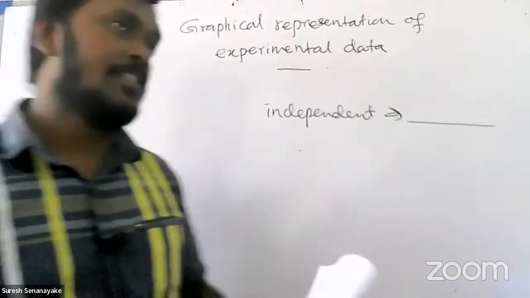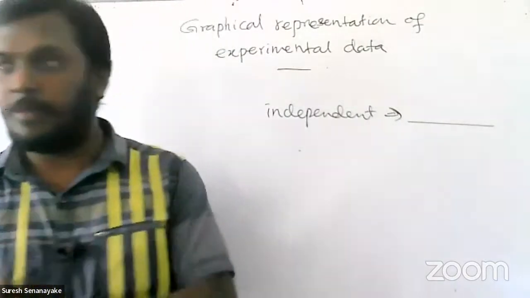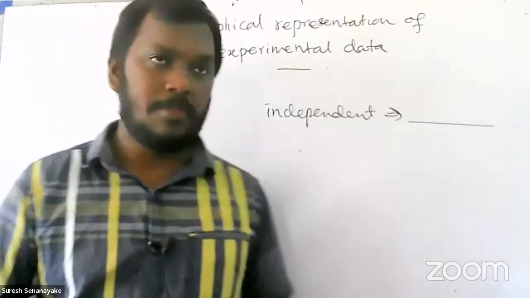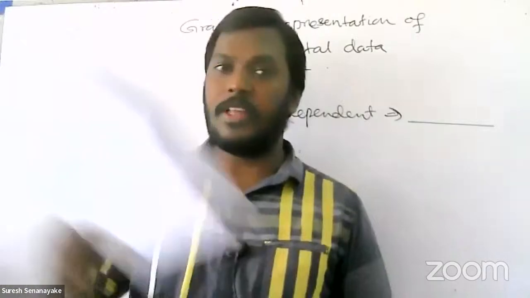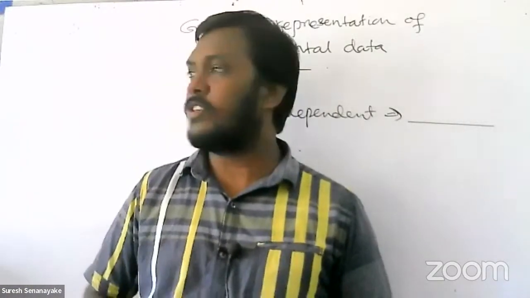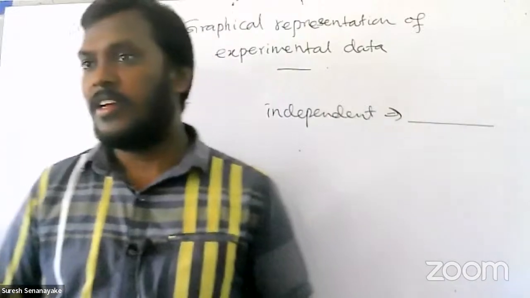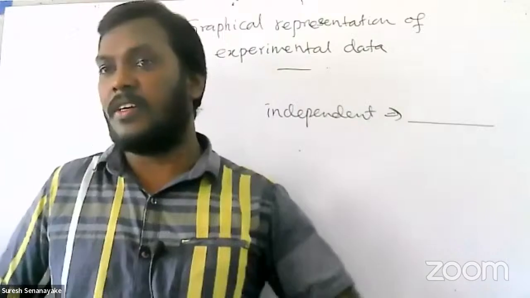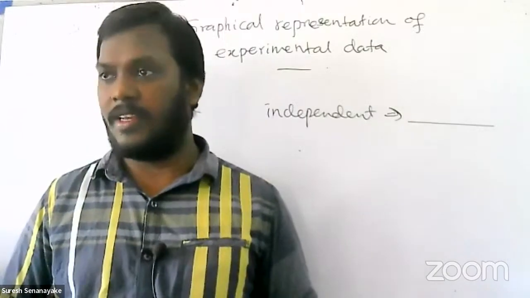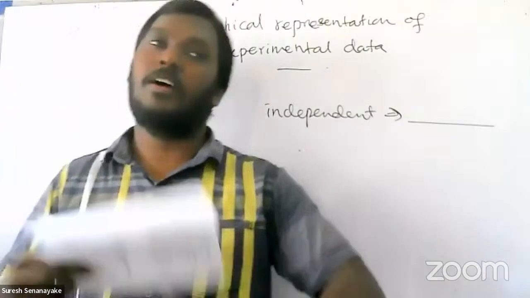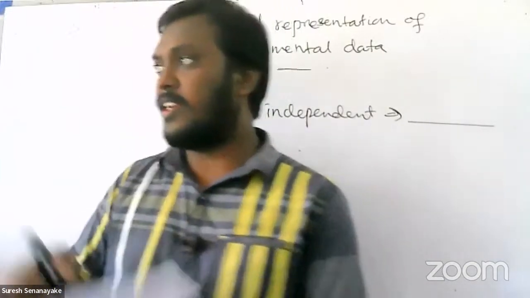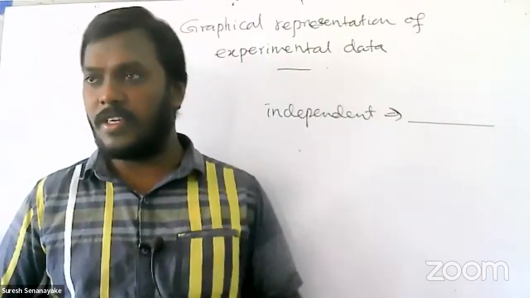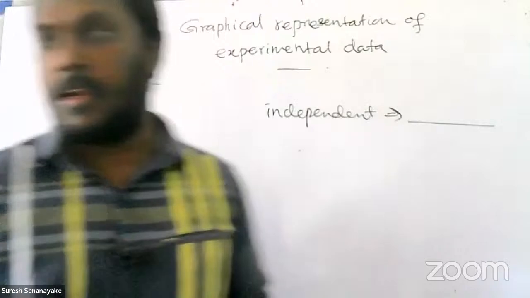Another example: let's say you measure the distance with the time when a body is moving, right? We need to keep the acceleration constant, or the velocity constant, to get the linear relation. Likewise, if not, you get a curved graph, so it is much more complex to analyze. If you hope to analyze a clear linear relation, the other variables you need to keep constant, and consider two variables. One is independent and the other is the dependent variable, right?